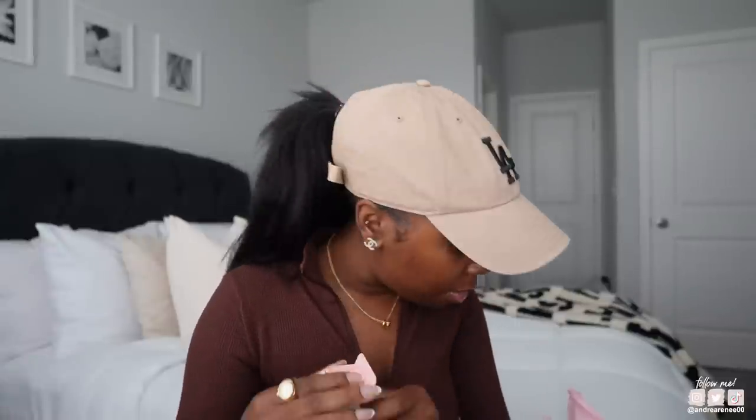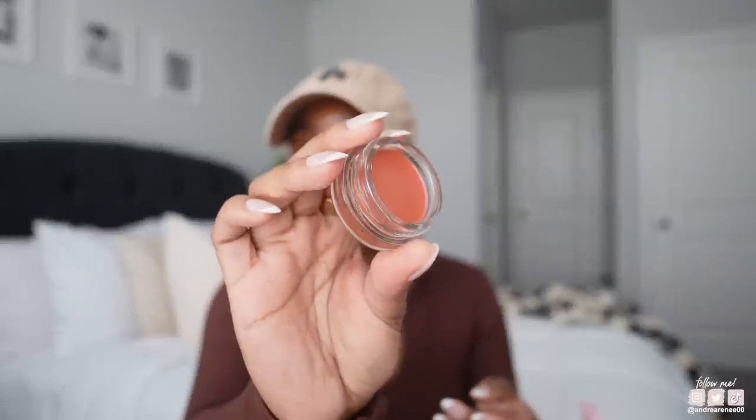And then we got the Super Luminous Under Eye Genius. Oh, I think this is a new line because I didn't see any of this on their site when I got some stuff earlier this year. Okay, yeah, so it's like an under eye corrector. I don't really use correctors under my eyes, but I'm pretty sure you can put this anywhere on the face, like to spot conceal and then go over it with a foundation. Let's see. Concealer. Yeah, I didn't see any of these products on their website. So this gotta be new.